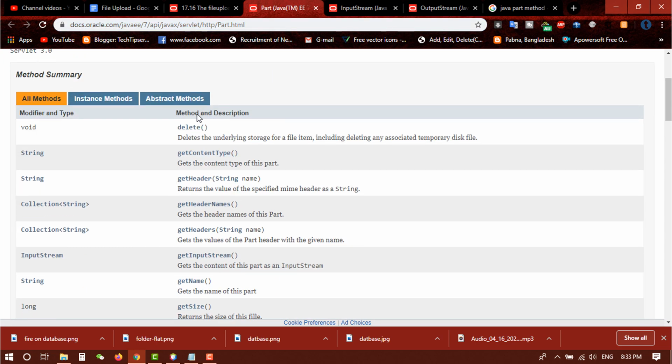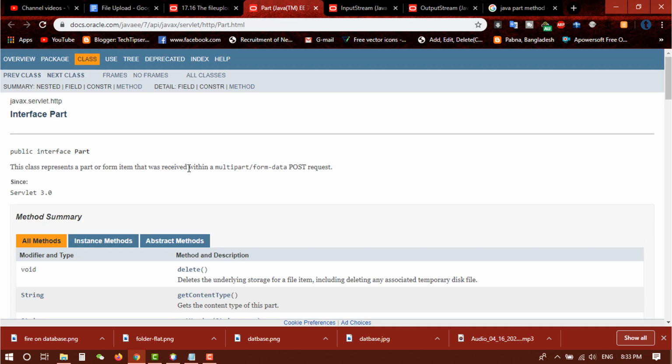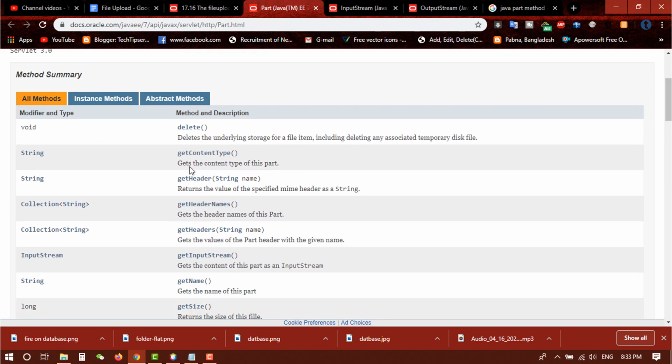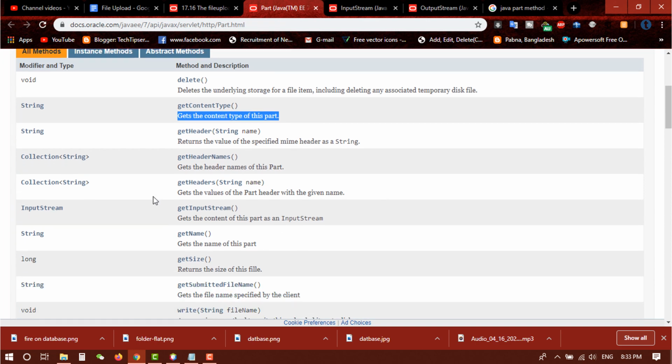So here we have the Part interface, and we can receive multipart data using a post request. If you use a get request, I think you will get some error, so you must use the post request. And here is the content type, so you can check what kind of data I am sending. That will show us it is multipart data.